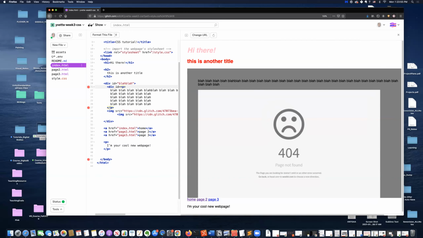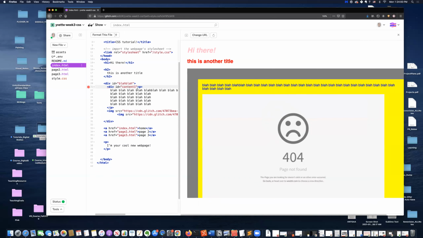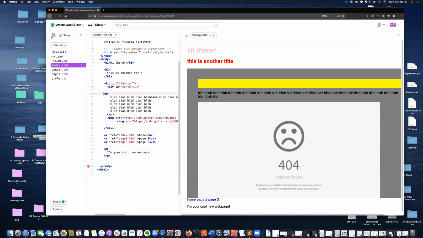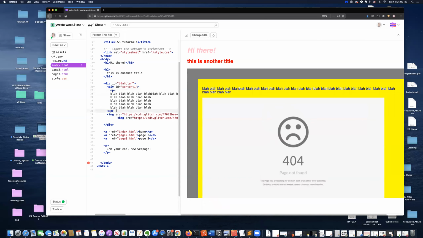ID equals content1, and put this around my paragraph only.